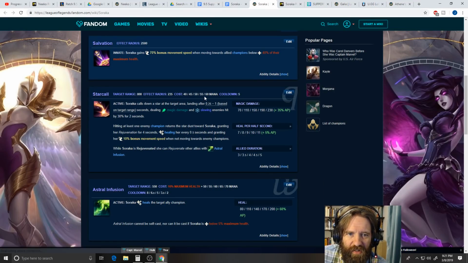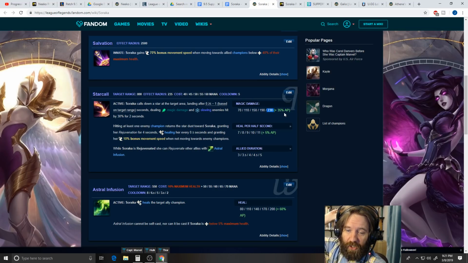Yeah, it starts at 40 and goes to 60 mana. So 60 mana for 230 base damage with a 0.35 AP ratio is very, very good. You're getting like a 4-to-1 payout on that, which means you're getting 4 times the damage that you're paying in mana. So that's very, very nice. It's also on a super short cooldown, 5 seconds. You can spam this a lot in the laning phase, and you heal for a ton off of it.